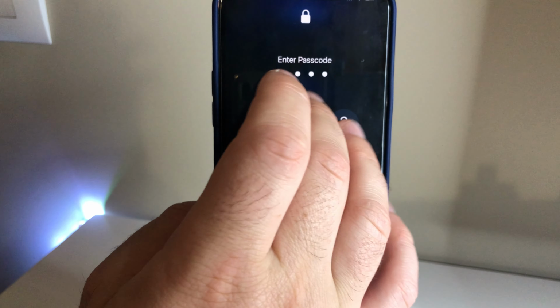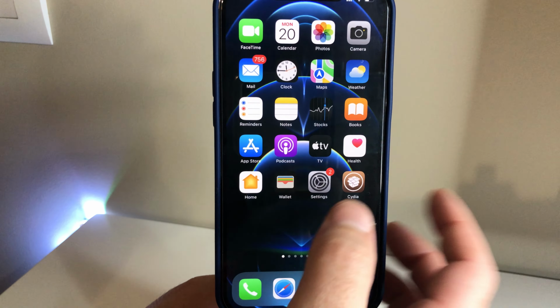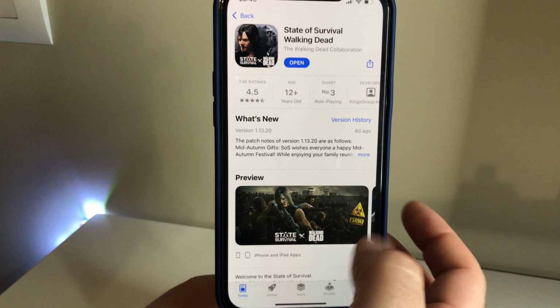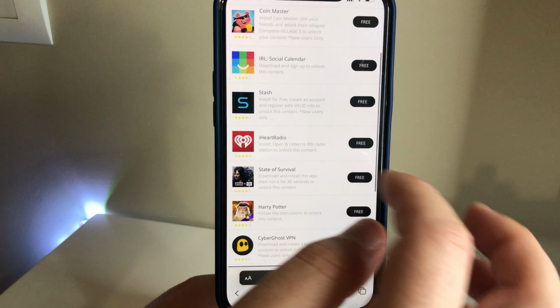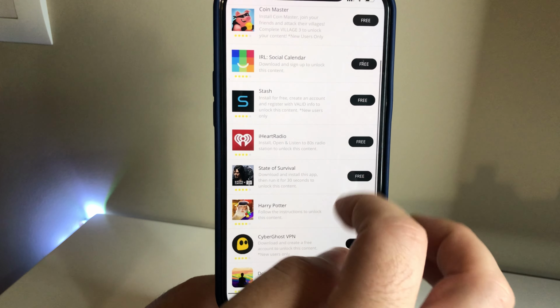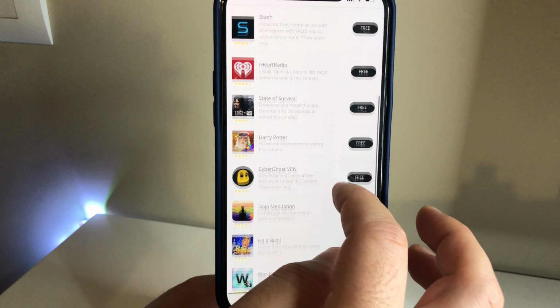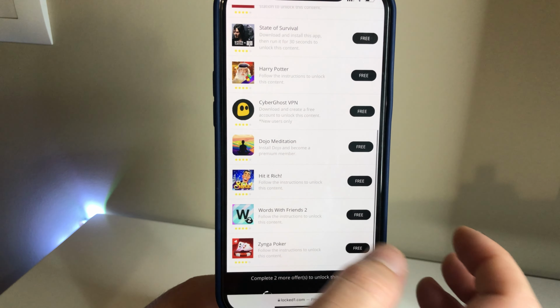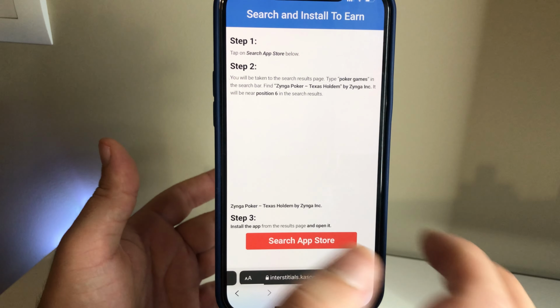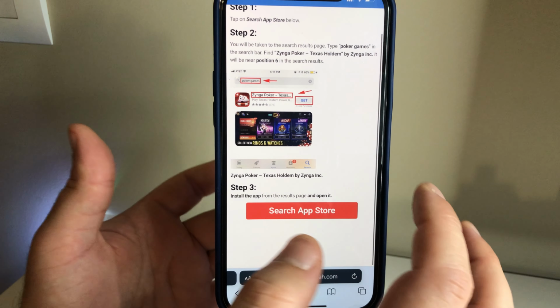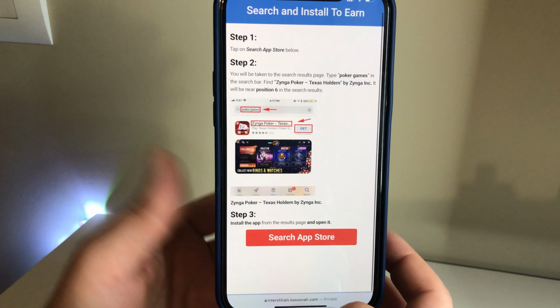Let me put my password. Okay, let me just close it one more time. Let's go back. Let's find another. So here it is. It says what you need to do, okay?